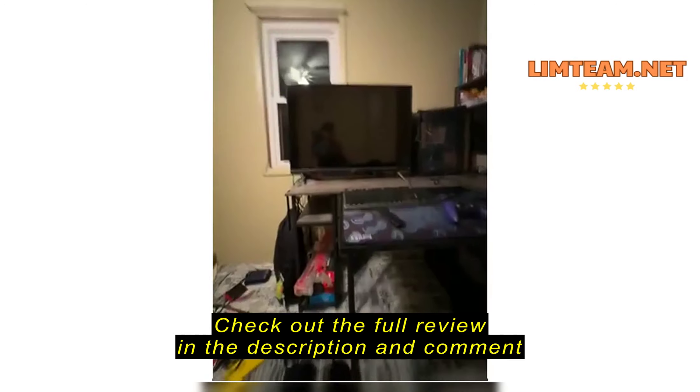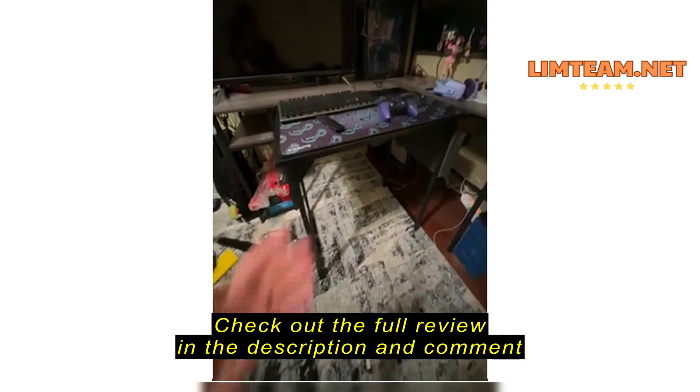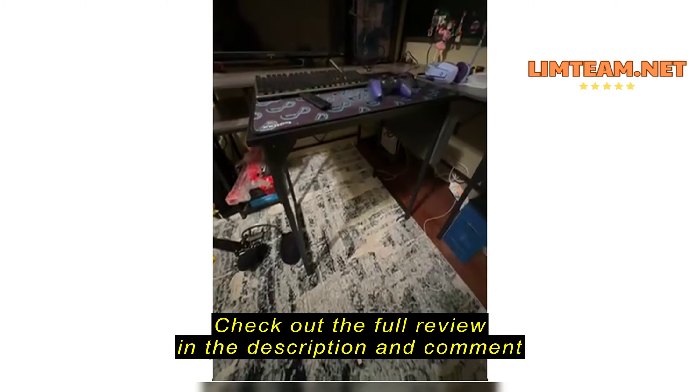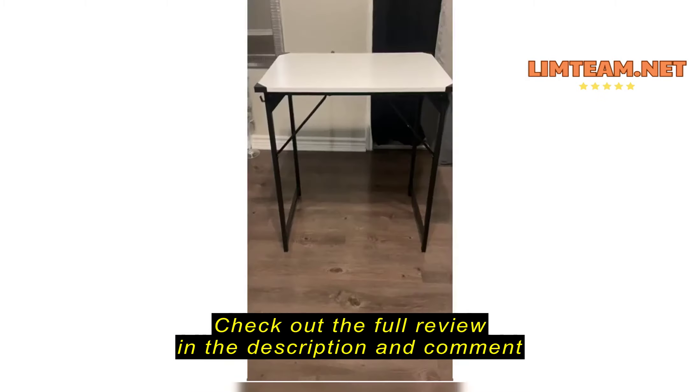Here is the table that I'll be reviewing. It comes with a nice little straddle bag and a little hook for your headphones. I got it because it's the perfect size to fit a large mouse pad on it, and my monitor is way too big, so I have to use this so I can actually play on my PC. Very straightforward, very sturdy.